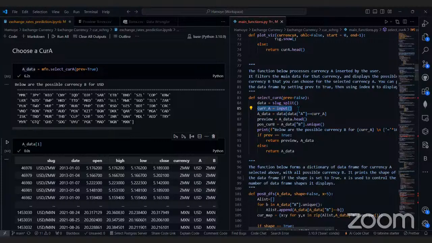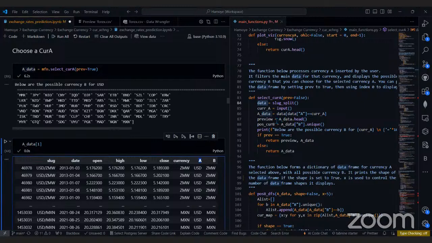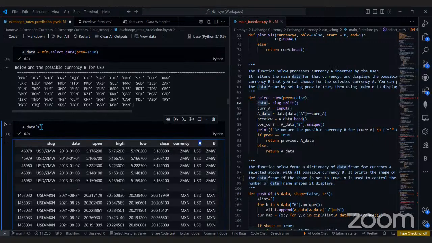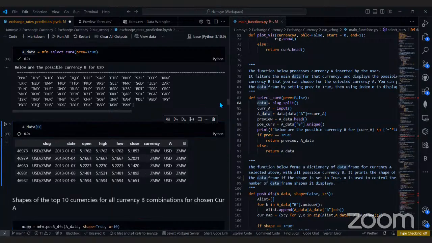Once it takes it in, it goes ahead to filter our main data set, narrowing it down to that currency, so it must be one of the base currencies. Once it has filtered it based on column A, the preview is then set to that filtering dot head. The one I ran was index zero.